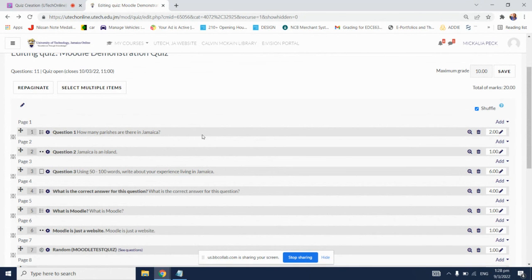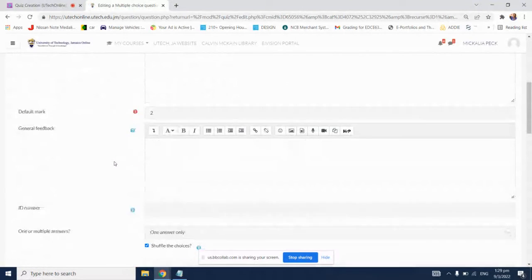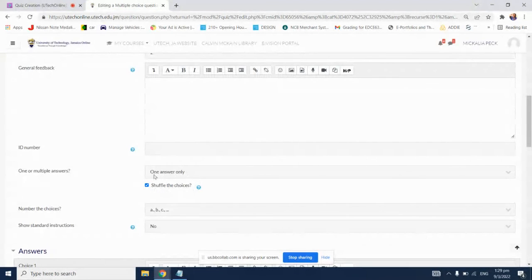Okay, yes. So it's actually 3 shuffling options. Two of them have to be ticked for the questions to be shuffled. The first one was when we were doing the quiz configuration, and then the second one is here. The third one was when we were actually setting up the multiple choice question. So let me just show you quickly. The third one has to do with something separate, which is shuffling the choices. See, it's right here, shuffle the choices. This is for the MCQs. But the other 2 that we clicked on are for the questions to be shuffled. And I was saying that both of them have to be ticked, because if both are not ticked, then the questions will not be shuffled.